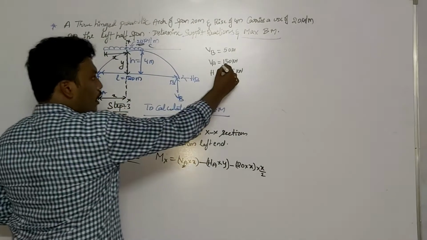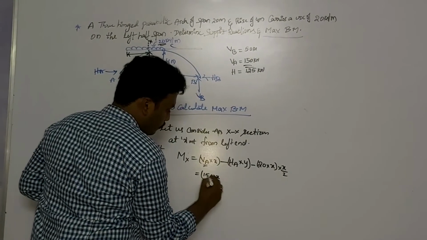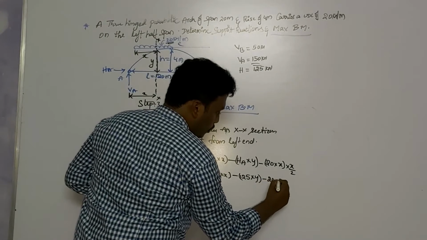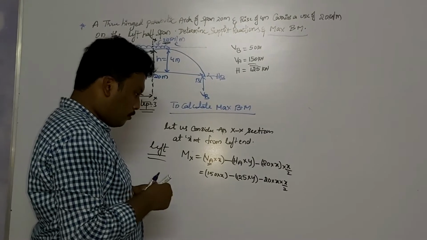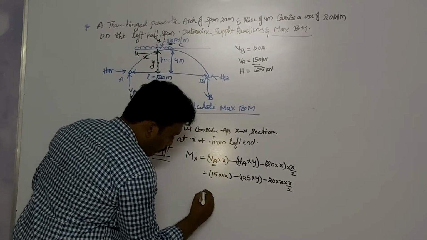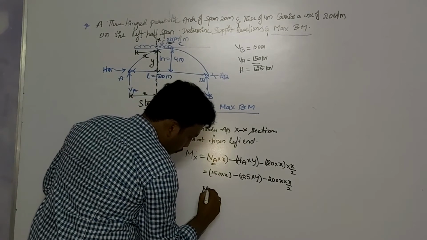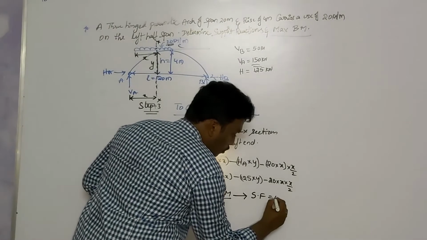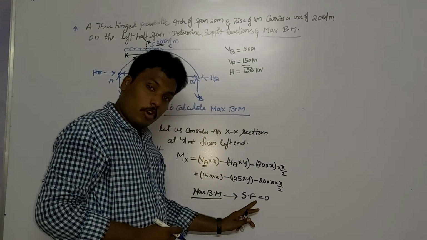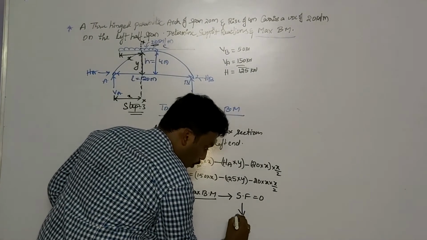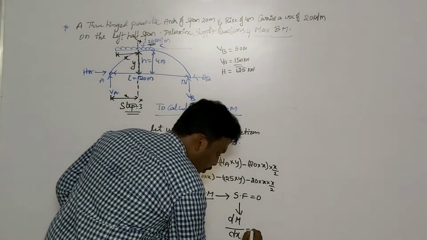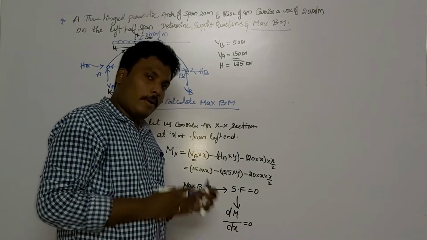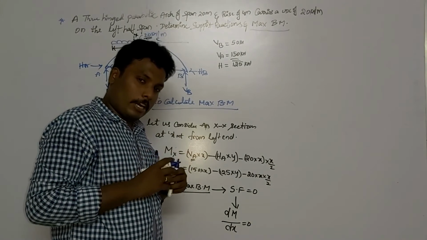We already know the value of VA. ఇక్కడ already తెలుసుకున్నాం, which is 150 times of x minus HA is nothing but 125 times of y minus 20 into x by 2. Already ఇందాక మనం ఒక పాయింట్ గురించి మాట్లాడుకున్నాం. If you remember, we need to know maximum bending moment. To calculate the maximum bending moment, the shear force should be equal to 0. Maximum bending moment కావాలంటే shear force 0 అవ్వాలి. Shear force అంటే ఏంటి? The differential component of moment with respect to x should be equal to 0 అని అర్థం. అంటే మనకున్న మొమెంట్ ఈక్వేషన్ ని x తో డిఫరెన్షియేట్ చేసినప్పుడు దాన్ని ఈక్వల్ టు 0 చేస్తే మనకి ఏ పర్టికులర్ పాయింట్ దగ్గర మనకి మాక్సిమం బెండింగ్ మూమెంట్ రావడానికి ఉందో మనం తెలుసుకోగలుగుతాం.